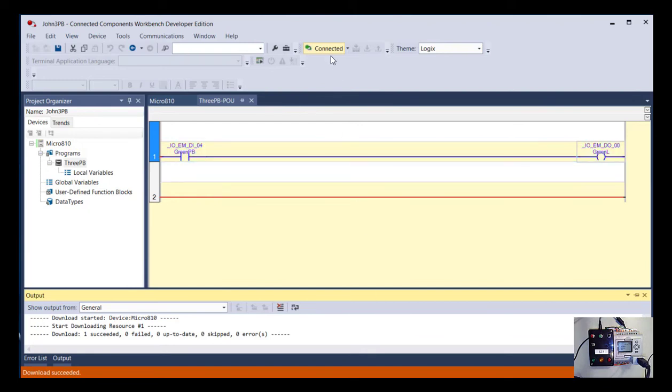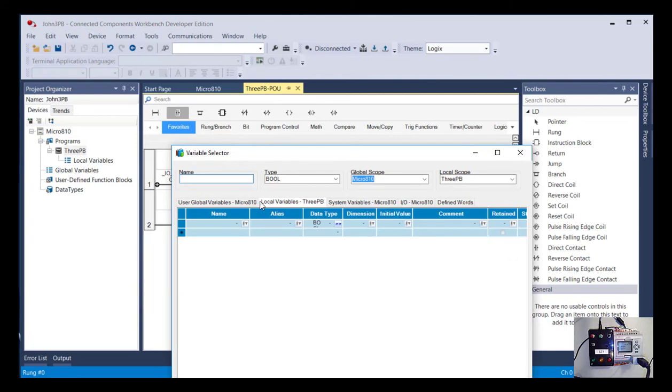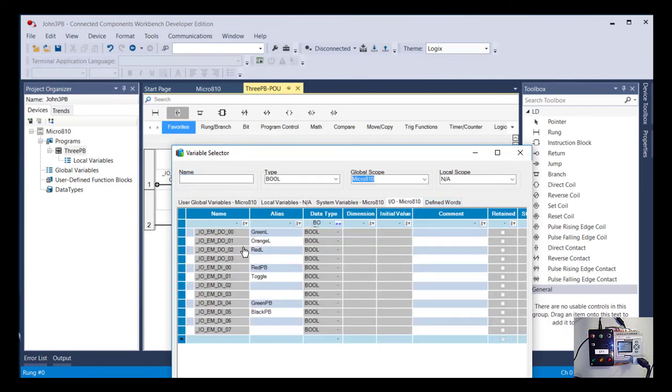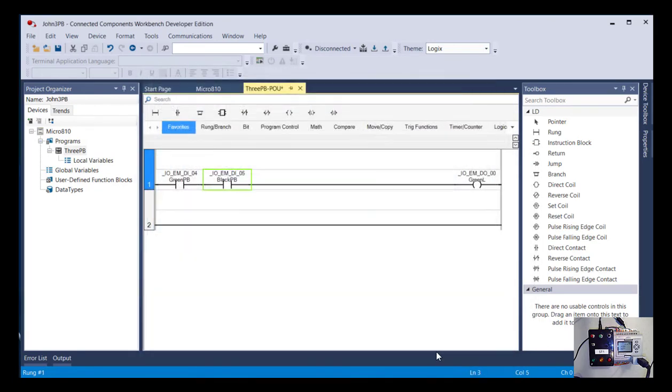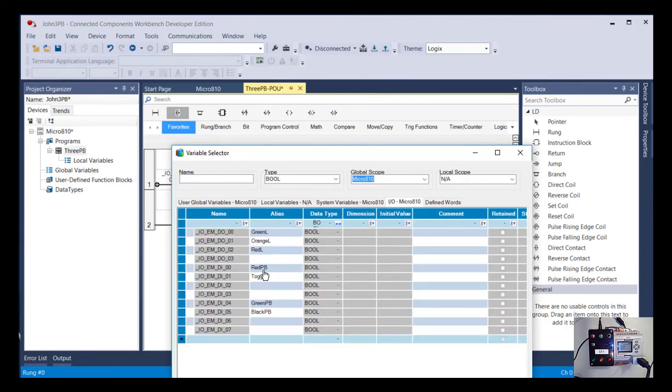Okay, so I'm going to disconnect again because I don't want to edit while I'm connected. And what I said our goal actually was for me to have to push all three push buttons. So for the black push button, that's pretty easy. We'll just bring down another examine if closed. I'm looking at that and I'm going to say black push button. Okay. And just to demonstrate the concept, I'm going to put in another examine if closed instruction and put the red push button in there.